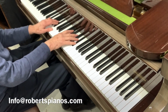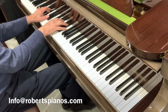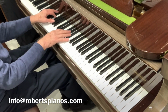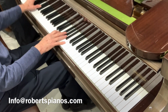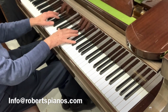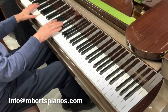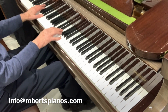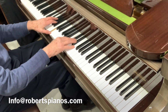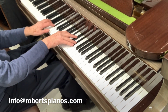And the hammers seem to have got damp, and whether they'll reface properly and we can get a nice round sound out of it, we probably can. Otherwise we've got to replace the hammers, which is something we can definitely guarantee will give a good sound. So I think we've got to try refacing them first, see what happens, and then replace them if necessary. It's a bit out of tune at the moment, needs pitch raising as well. Pitch raising will bring a bit of life into the piano as well, that will help.